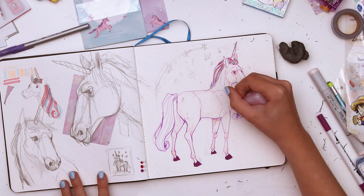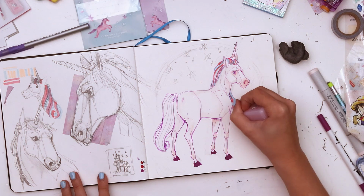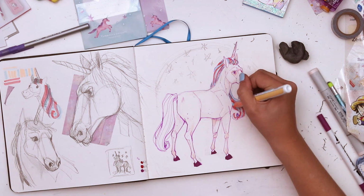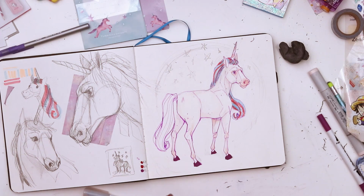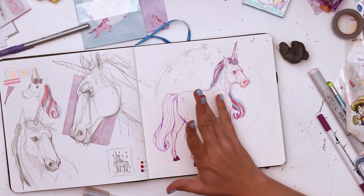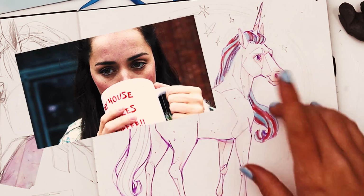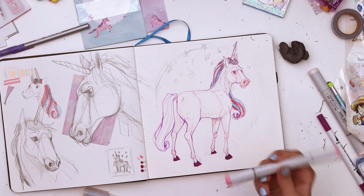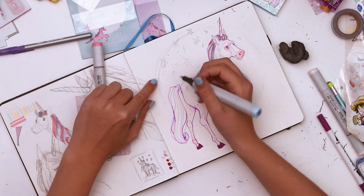Okay, I take back what I said about this highlighter. I really like holding it like this, and you wouldn't be able to do that if they did it like a real nail polish. Add some purple in there. Blend that out. It's not pastel enough. So I think for the tail, I'm gonna try my own thing and see if I like it better. And they won't match, but my sketchbook, my rules, man. Yeah. Tender pink and a blue. That's what I'm thinking.